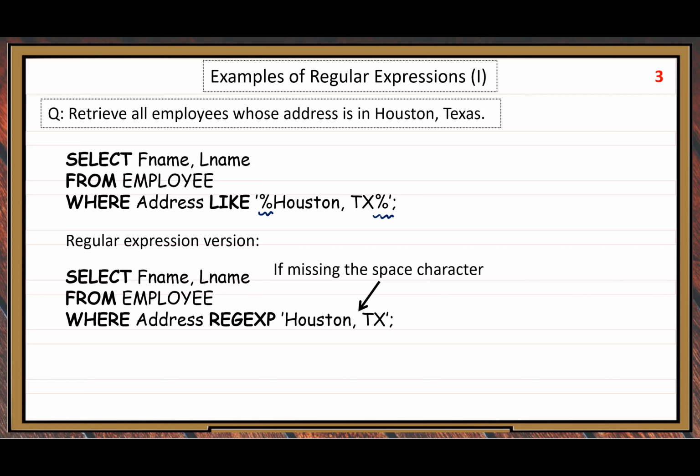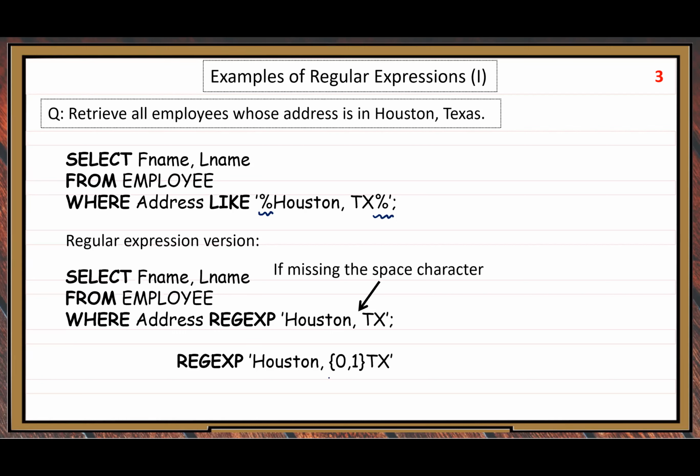If the space is not important, can you write a regular expression covering both cases, space and non-space, both fine? Think about that. Just use what we learned.